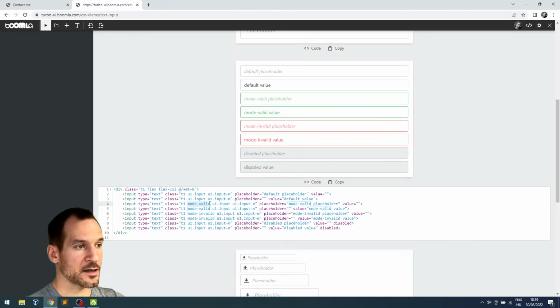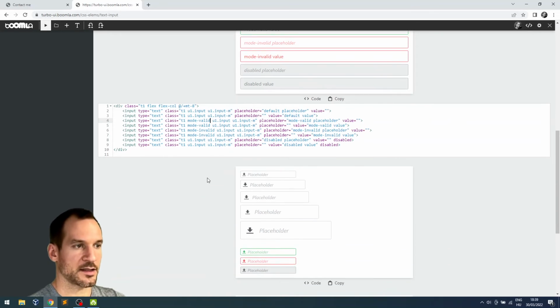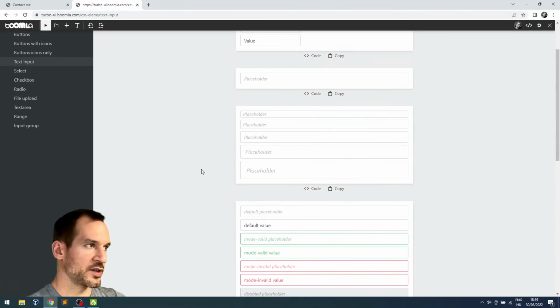Now, you can't add these from the designer, so these are either added by the application or not. You can only apply styles to it, but you can't add classes in the visual designer. And there are a couple more examples.